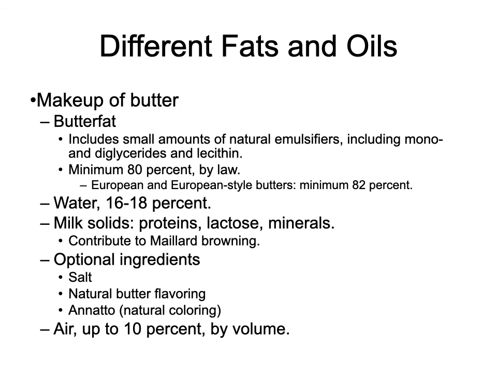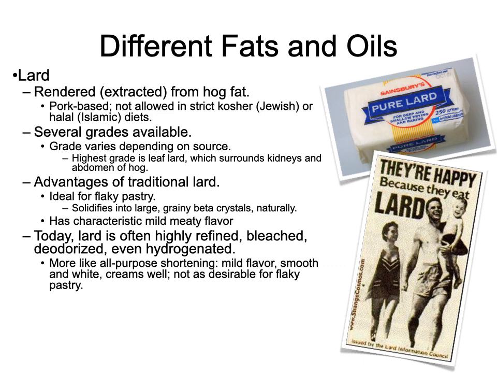I think butter, to me, is a more superior product, but moving on to another fairly natural and fairly less processed fat is lard. Lard was used for a long time, and it's basically just hog fat, just pig fat that's been rendered down and purified. What they do essentially is try to get rid of all the smell and flavor of meat that is in it, to try to get it to be more neutral. There's several different grades available. It is not kosher, so remember, it's from a pig. So if you're cooking for anybody who's Jewish or Islamic, they cannot have anything with lard in it.